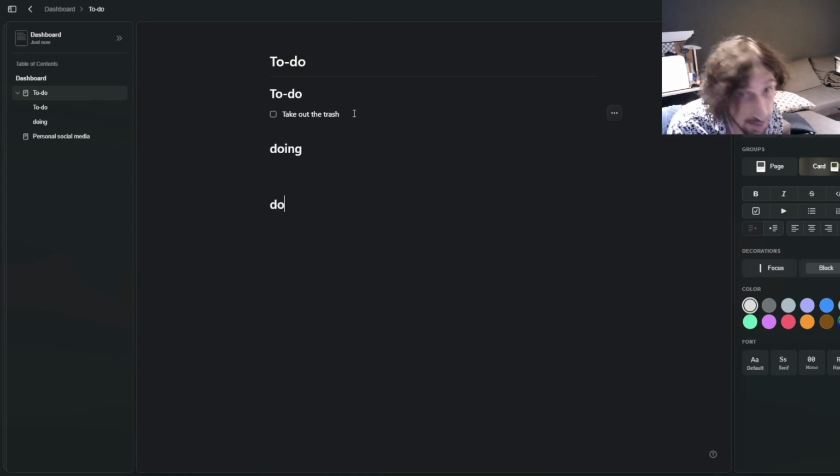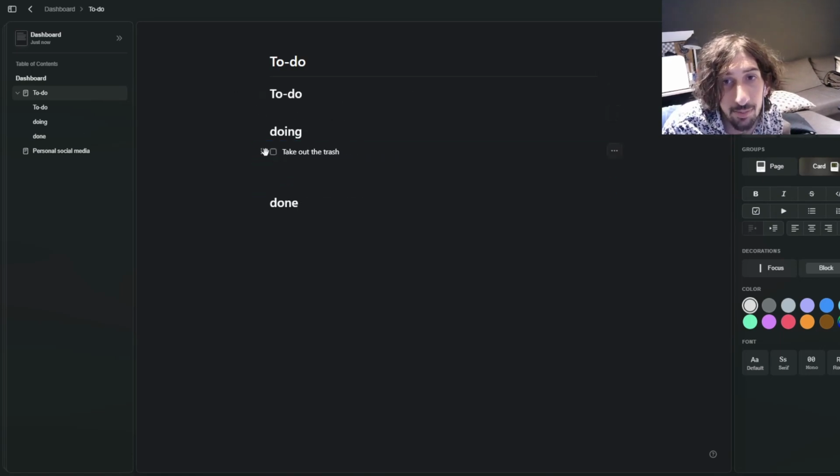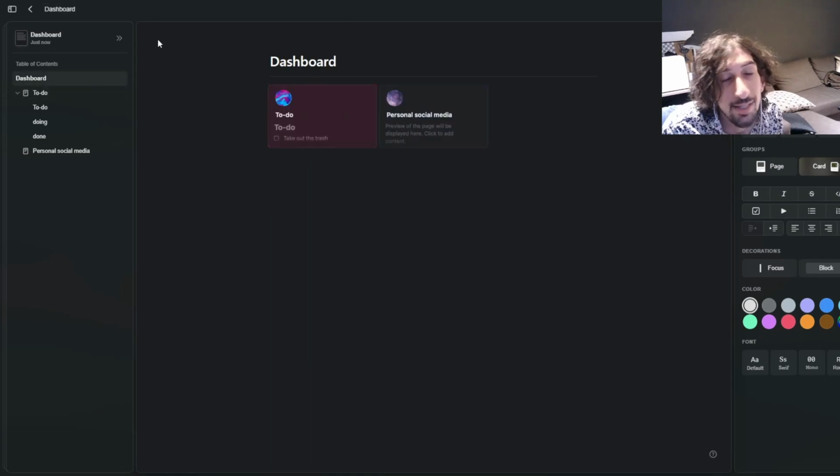And the last one is done. And you could easily just drag and drop between these because it's a block-based app. So there is a lot of things you can do with this app, and it can be something you're using instead of Evernote, or even instead of Notion. And I believe that this will become a big Notion competitor in the future.